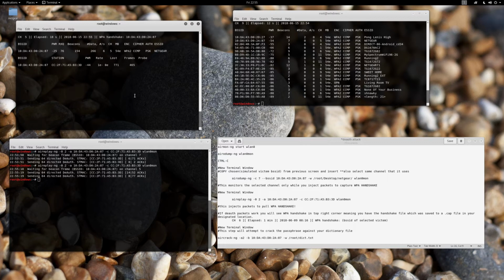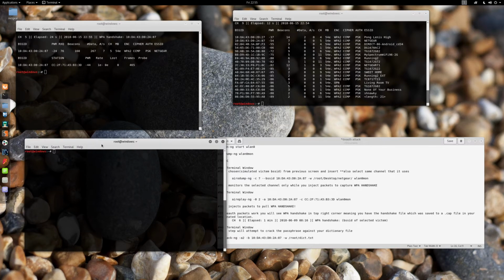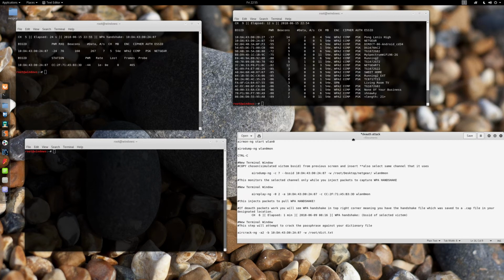Now we can stop this to save resources, and we can leave that up and clear this window. I like to keep a clean workspace. And we want to get our aircrack command and paste.